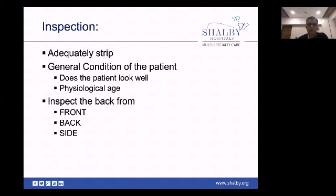Always adequately strip your patient. Generally in our private practice, we don't ask our patient to strip down to underwear, but ideally, from an exam point of view, you always need to adequately strip your patient. Always first observe the general condition of the patient, whether the patient is looking well or looking sick, because generally the face gives away how much pain the patient is having.